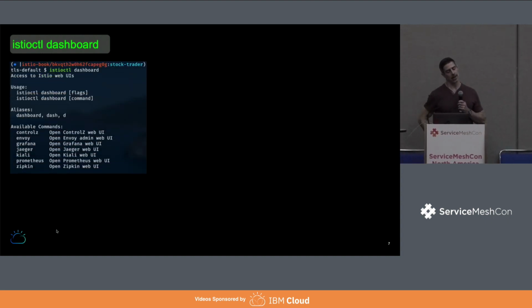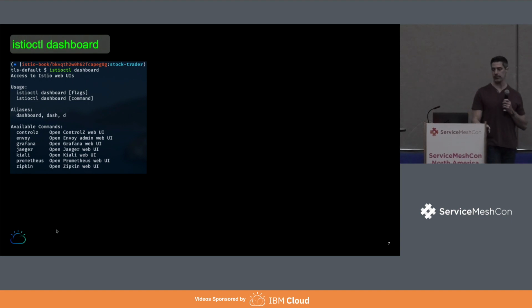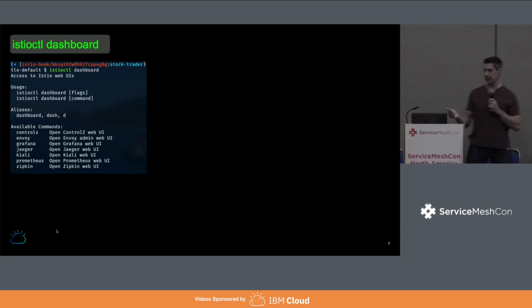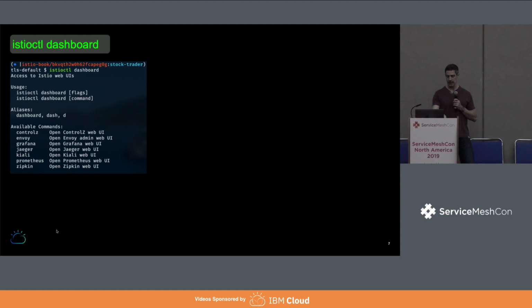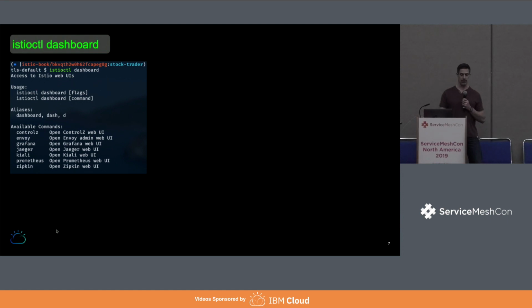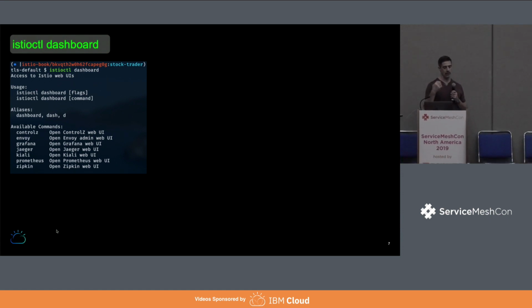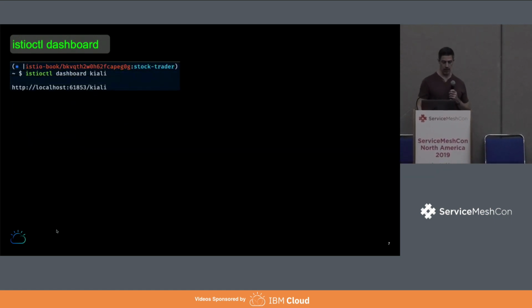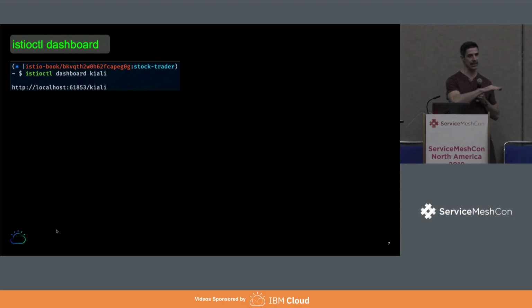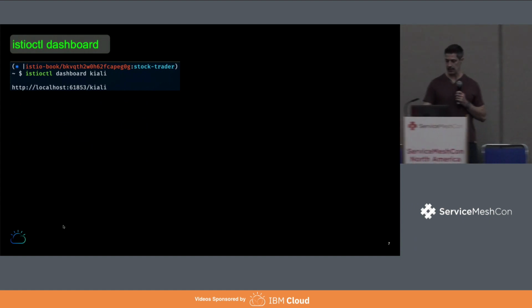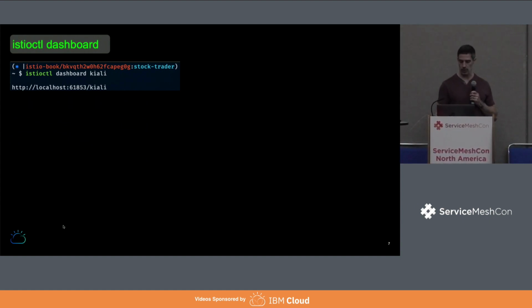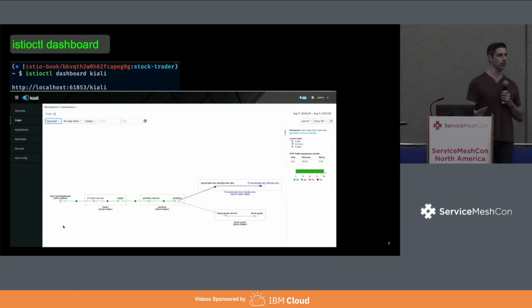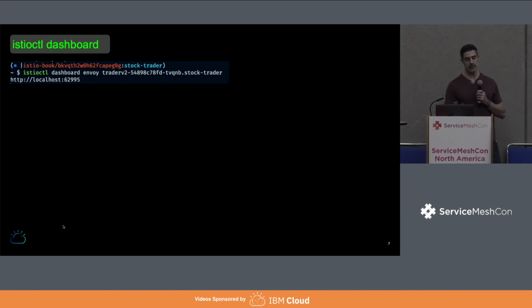This one's fun. So istioctl dashboard is a very simple way of launching all the really nice UI tools, and some of them are new in here if you haven't seen it recently. If you do the help, you can get the list of dashboards that are available. These are like Kiali, Jaeger, Prometheus, Zipkin, but then there's other ones in here as well with the Envoy admin. So again, istioctl dashboard Kiali, it'll do all the proxying for you, and then it'll launch the UI in your local browser.